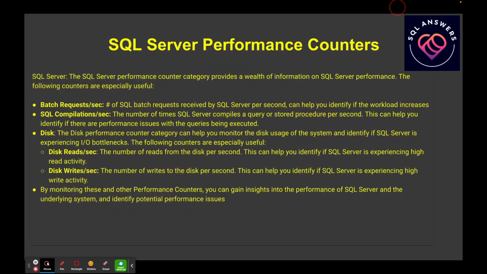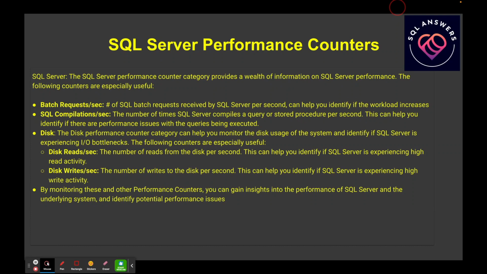So a few tidbits of information. When you install SQL Server on a server, you get a bunch of performance counters added to the default set that Performance Monitor will allow you to display and monitor in the interface. You can also run these traces in the background, collect the information, and store the files and things like that.